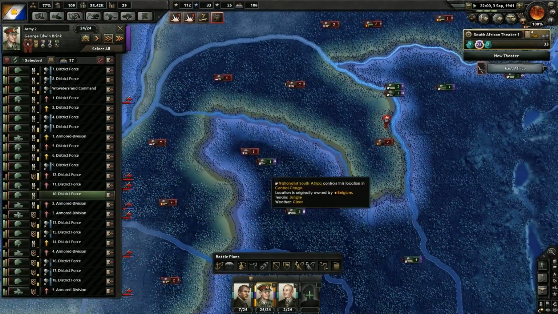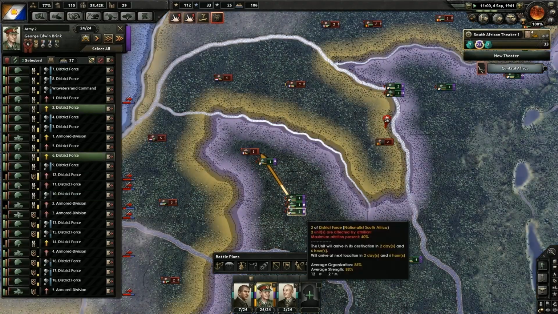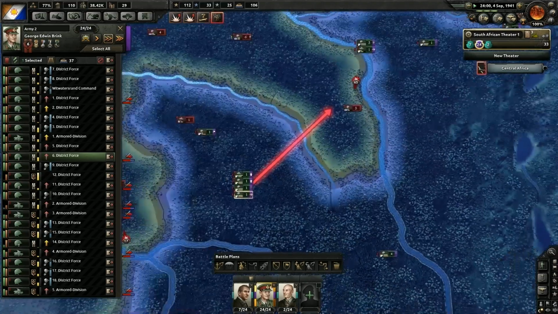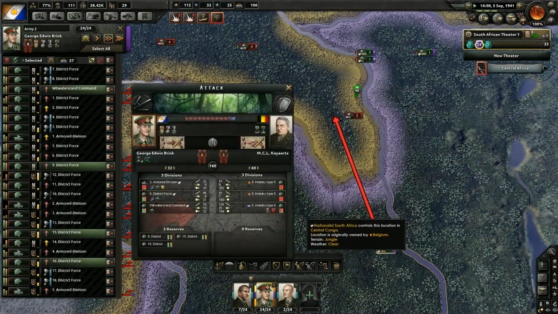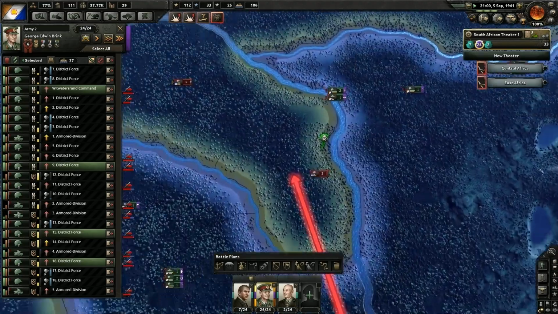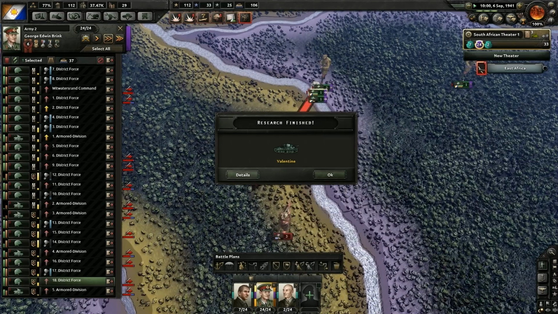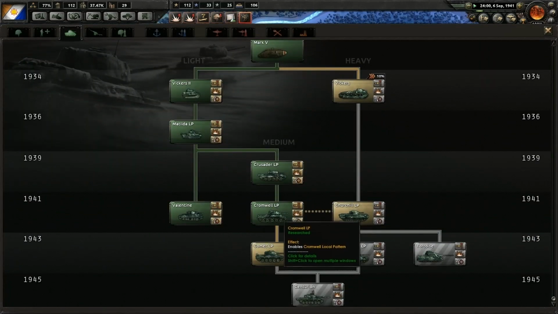Alright, that is suffering from losses now. Lots more units are slowly moving into here as well. We completed a tank research. So that's the Cromwell, or is that the Valentine? We completed the Valentine, which is good. We're in 1941 at the moment.